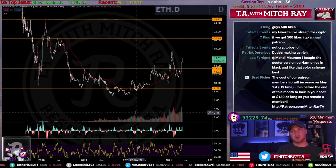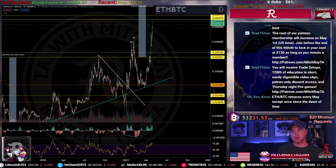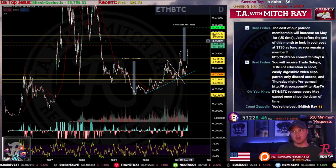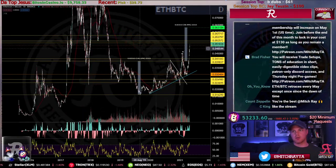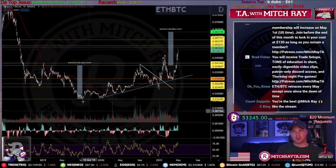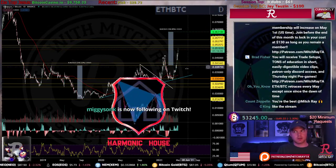Bitcoin or Ethereum dominance, man. Unreal. Let's look at Ethereum BTC. It's the same picture, right? Except it's a little bit more insane. You're approaching the target, the next level, right? 5 million Satoshis or 5.2 million Satoshis, and it's really not even that big of a resistance support. The big support resistance is like 8.5 million. In a measured move of a structural breakout, we're talking 6.3 million Satoshis.